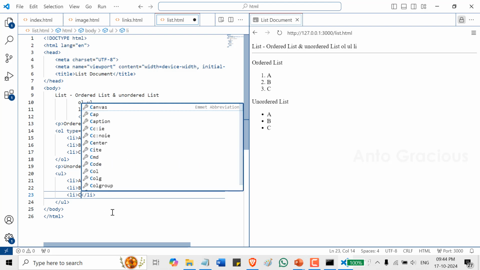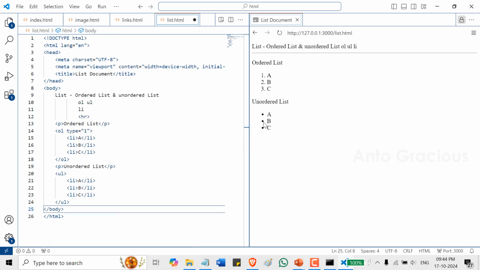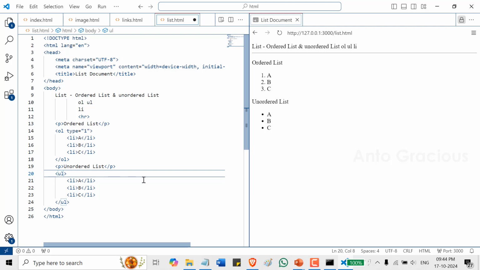By default you can see a dot is there, and if you need to change the type you can change it, right? So you can view it as square. Here you can see it has been changed to square. Another one is disk. Okay, disk, right? So these are the two types available in the unordered list.